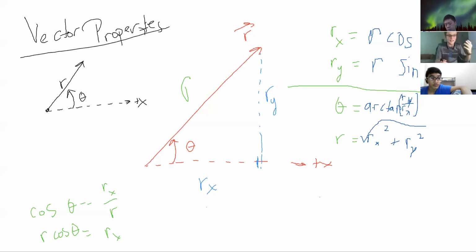And the exact same thing works for the vertical component, except what is it proportional to instead of the cosine of the angle? What do we have? Well, it's written right here, but anybody just want to shout it out?